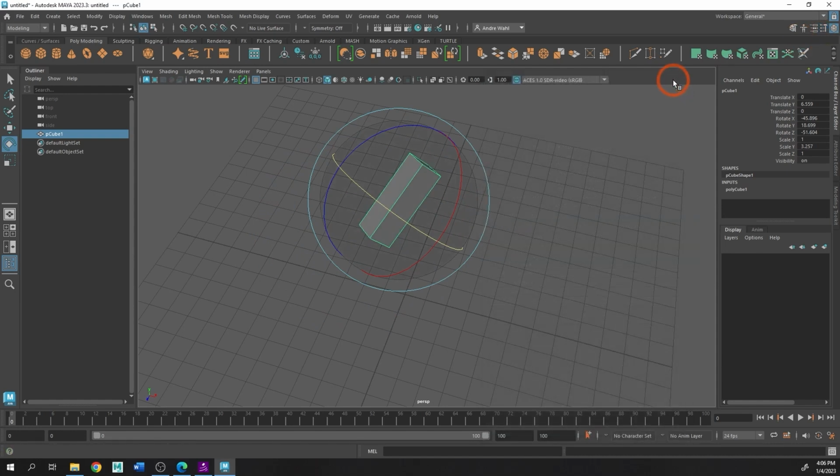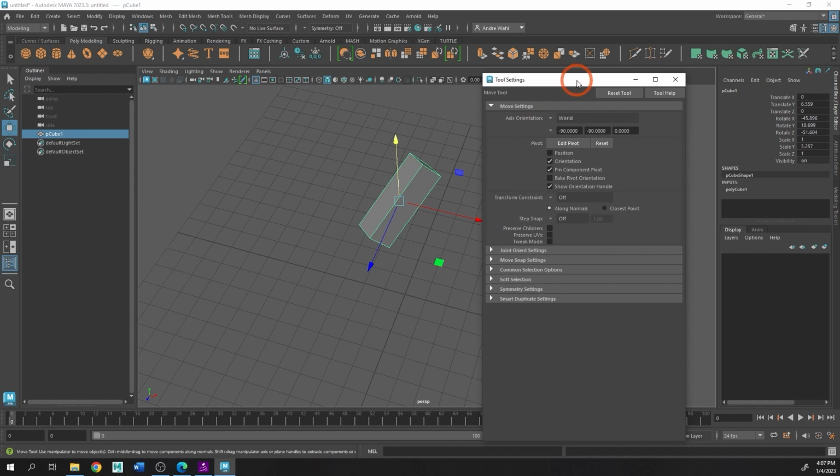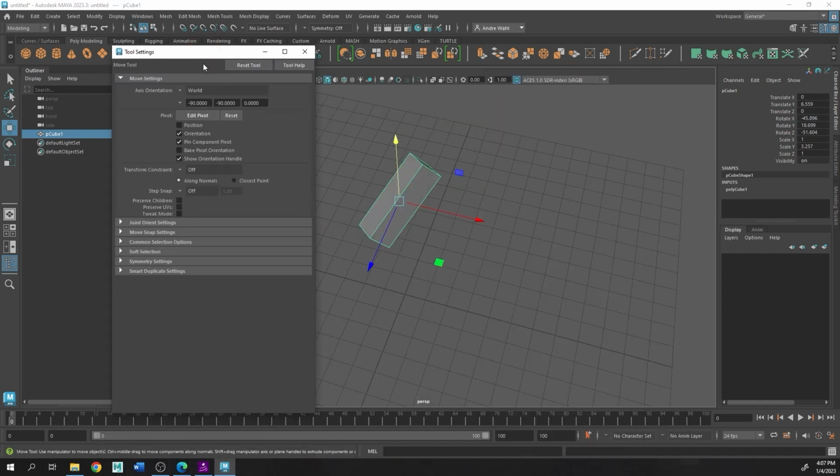Now, I'm going to close this, and I'm going to show you another trick. You can either use this button, or let's say I want to specifically access my move tool and switch to it. I turned my move tool on by clicking it, and if I double click this, you'll see it'll bring up the tool settings. Now, there are a lot of tool settings for tools inside of Maya, so don't let this overwhelm you. I want you to put up your blinders and just look in this top section here, the axis orientation. You'll see this is currently set to something called world.